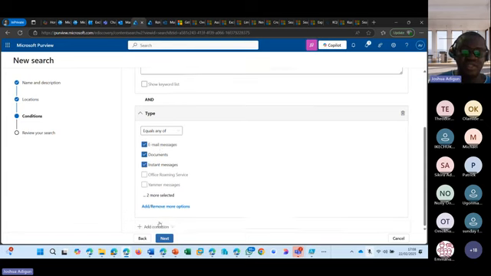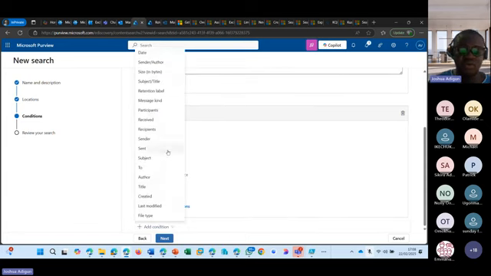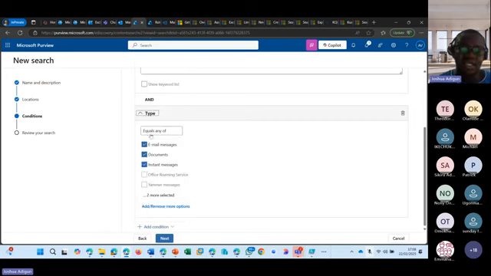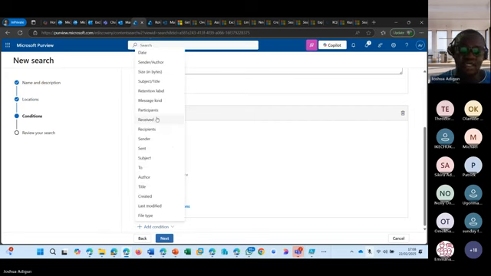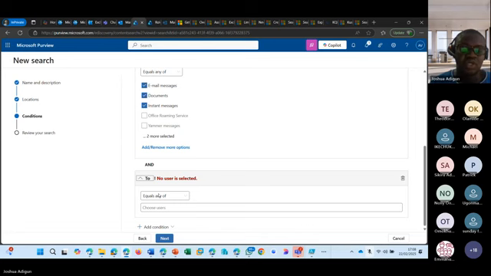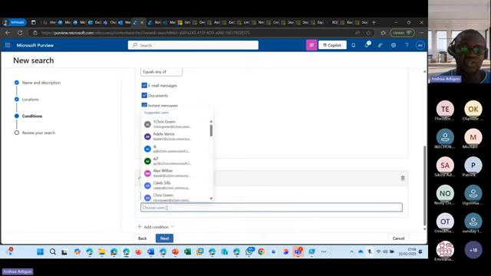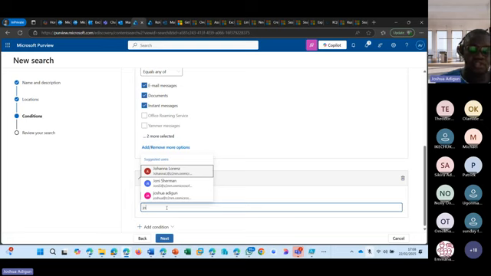And then the next one, I would come and say the sender. I can decide to use the sender. I can decide to use to, and then choose. I sent an email to Joshua, yeah.